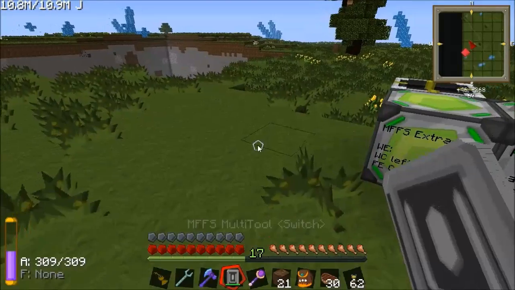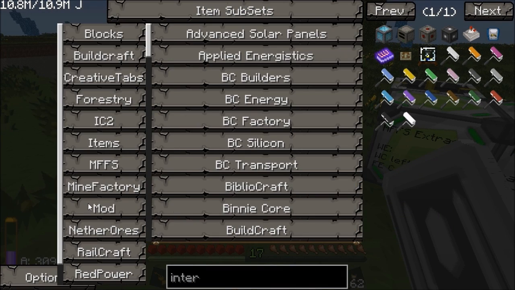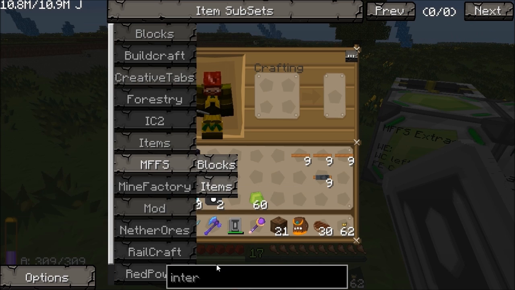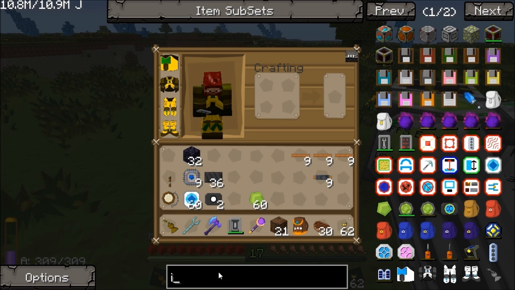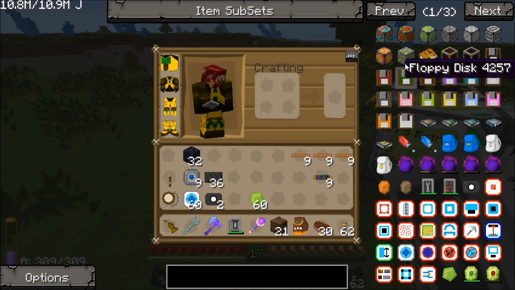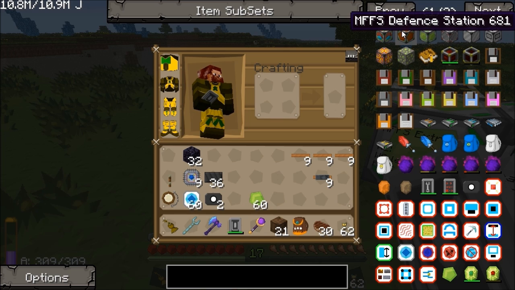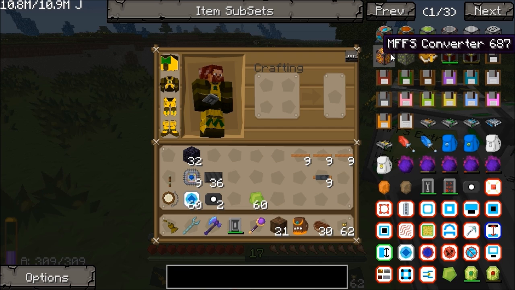Well, the first thing I'll look at is this thing here. Now I am going to restrict my NEI a bit so we can see all the modular force field stuff. So look at the stuff here. We've got a few blocks up at the top. We've got capacitor, defense station, extractor, security storage, which is like a safe, projector, security station, and converter.